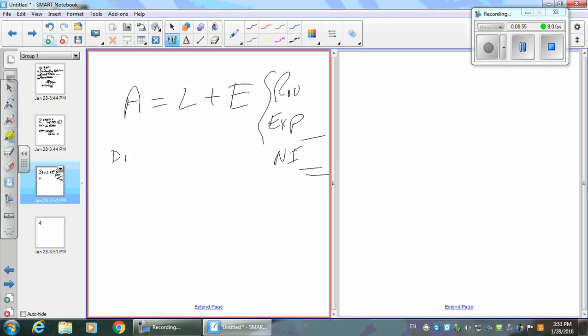Debit. What's the synonym for right? Credit. So how do you think, right? And the debits have to equal the credits? Okay? So how do you increase assets then, because they're on the left? Debit. With debits. How do you reduce them then? Credit. Liabilities and equity are on the right.